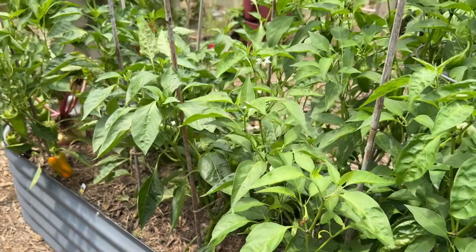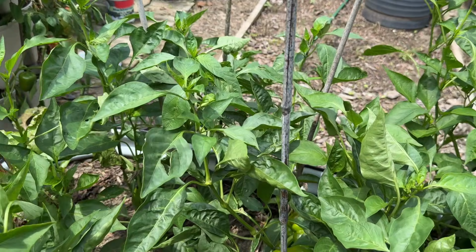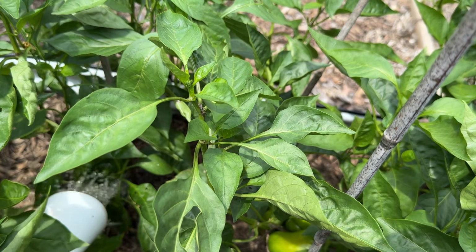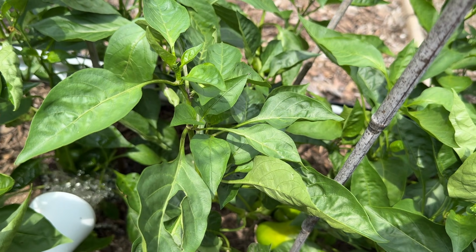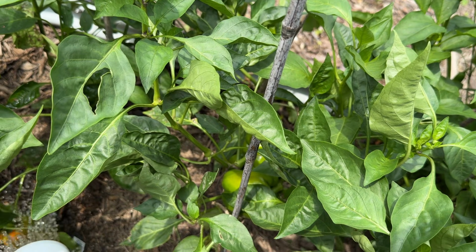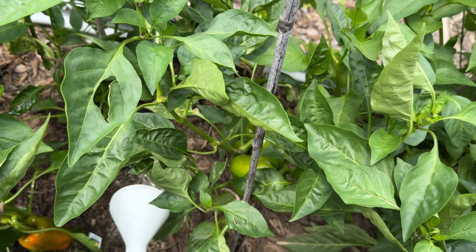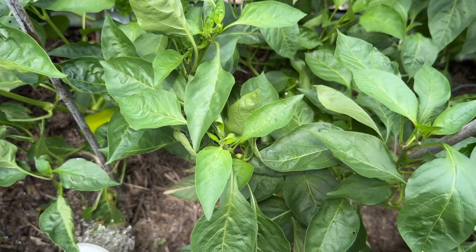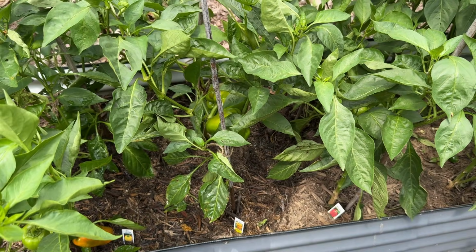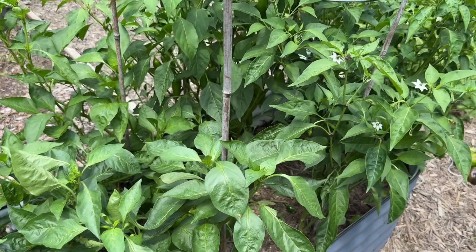For the water soluble feeding, just set up your watering can with whatever the instructions say on the water soluble. Real quick, 1, 2, 3, 4, 5. Each plant gets about 5 seconds. 1, 2, 3, 4, 5. And then around the plants, I just give them a quick pour like that. That's going to give them plenty of water-soluble fertilizer to continue growing. Again, these plants are beautiful.